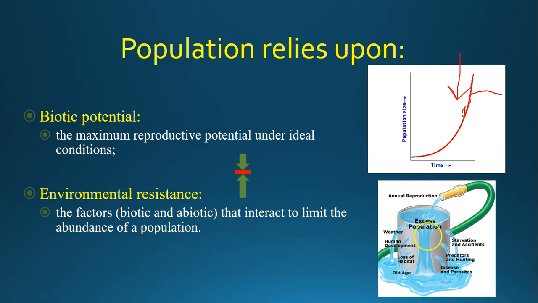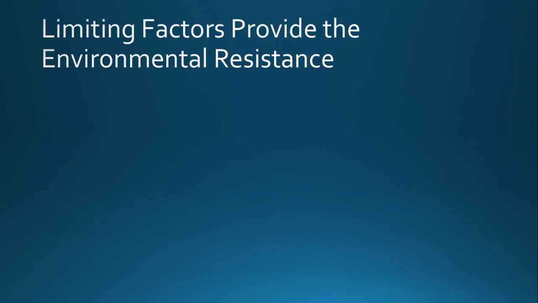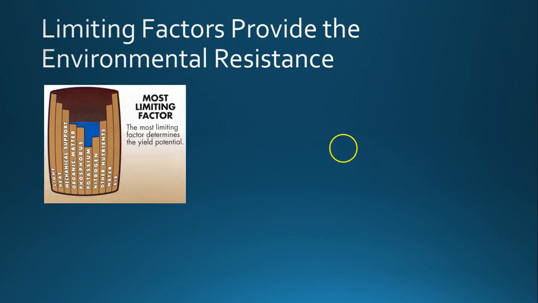And limiting factors can be used quite often to control our wildlife populations, because we know if we can identify the limiting factor and fix it, we can increase our population. If we have too many in a population, we might introduce a limiting factor. So it's the most limiting factor of all of your environmental resistance that can be produced into the population.